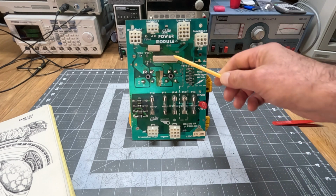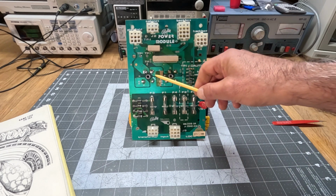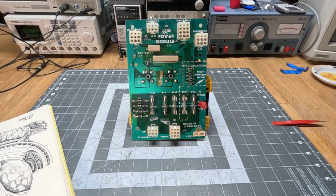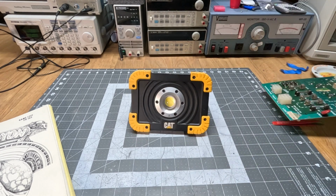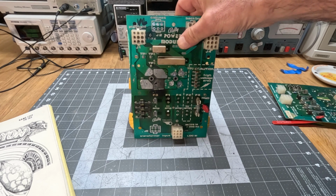The only other thing, again, is that they're bleeder resistors here, and what they do is when you turn off power, even though there are no smoothing capacitors here, once this is hooked up, there are bigger smoothing capacitors on other PCBs, and the bleeders make sure that voltage bleeds off, so you don't shock yourself when touching things inadvertently.